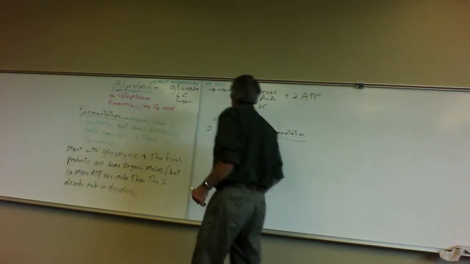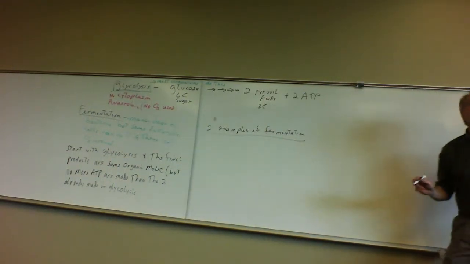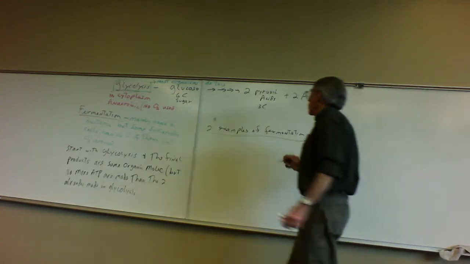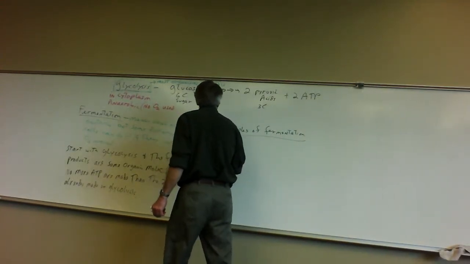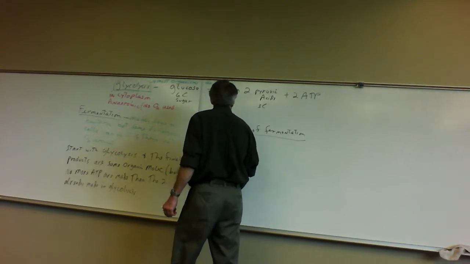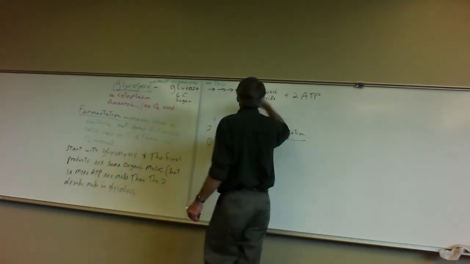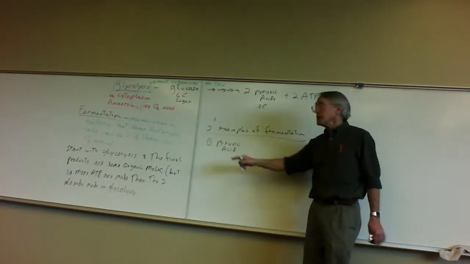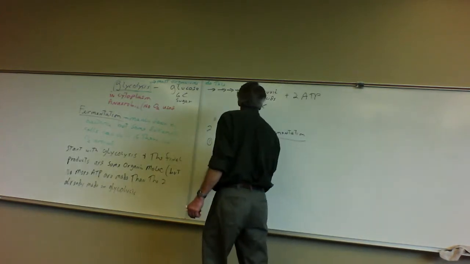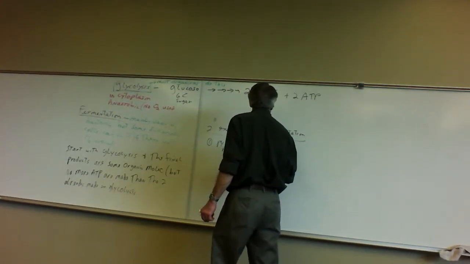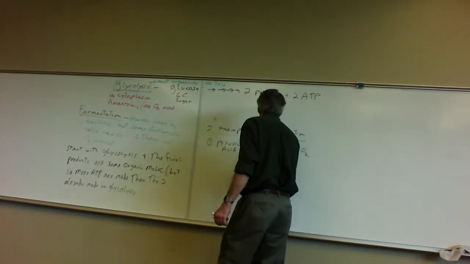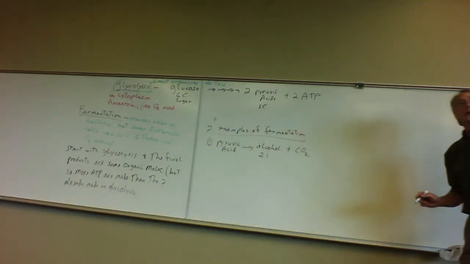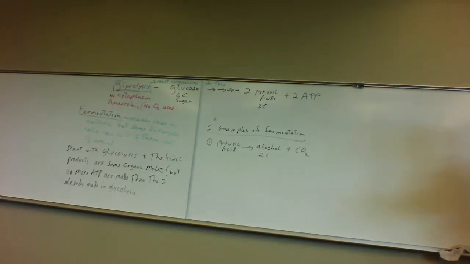And keep in mind there are many others. These are just very common because we use them all the time. One would be the pyruvic acid. Now, this is for each pyruvic acid. Remember there are two of them from the original sugar. Each pyruvic acid is what I'm talking about here. Each pyruvic acid is converted into an alcohol plus a CO2. And the alcohol is a 2-carbon alcohol. It's ethyl alcohol or ethanol. In fact, you see ethanol because now they're putting some in the gasolines, right? That's the ethanol that we're talking about. That's the alcohol we're talking about. That's also the drinking kind of alcohol.